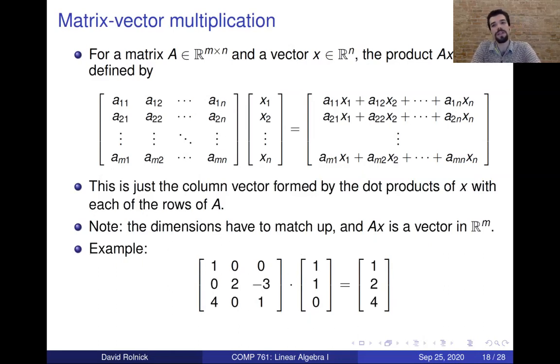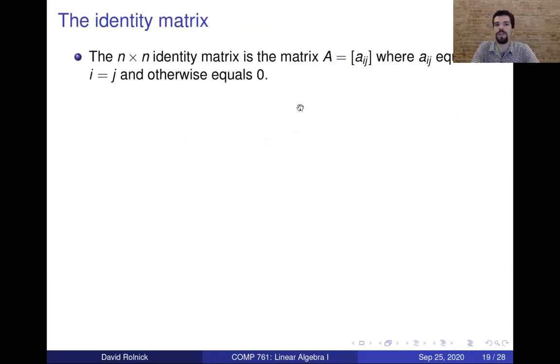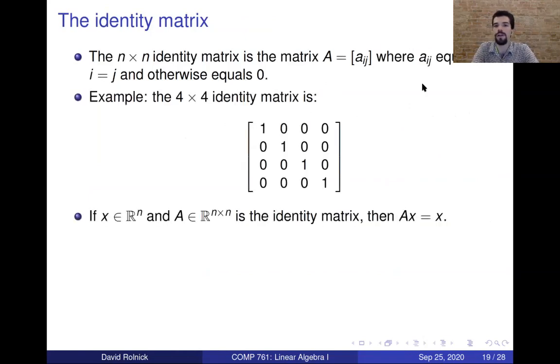Intuitively, you can think of matrix vector products as transformations of vectors. We will see a couple of different versions of this. In particular, next time we can take a look at orthogonal matrices and rotation matrices. But for a moment, let's take a look at simpler transformations. First, the identity matrix, which is the transformation that does nothing at all. The identity matrix is the matrix where the diagonal entries are equal to 1 and all of the other entries are equal to 0.